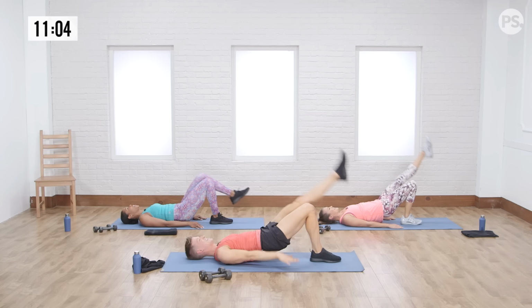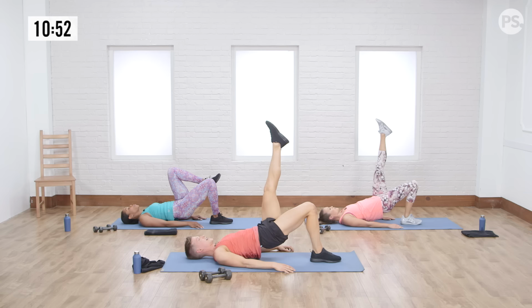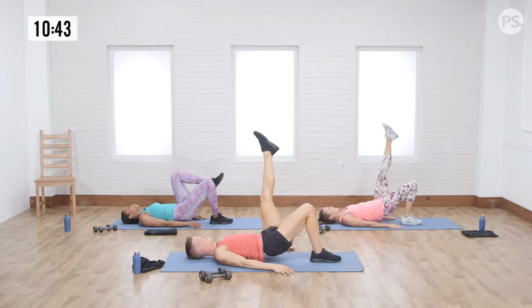Here we go. In 5, you got it. In 4, that's it, that's it. 3, 2 more, my babies. 2, last one. Hold it up. Now pulse the hips up and up, keeping that right thigh pressing in toward the midline for 10, 9, 8, 7, yep, 6, 5. How fun. 4, 3, 2, and 1.